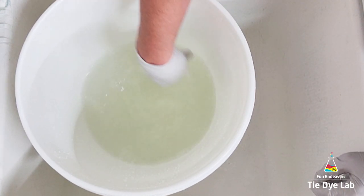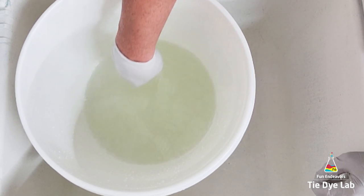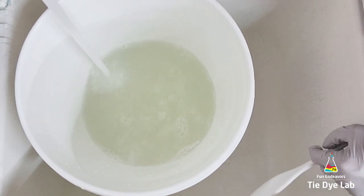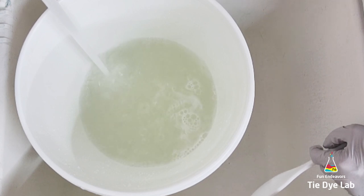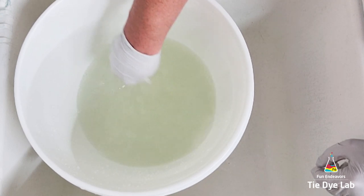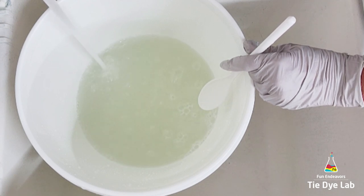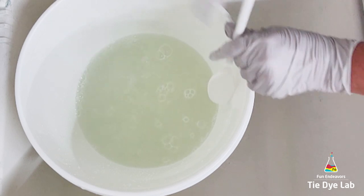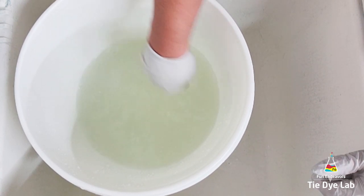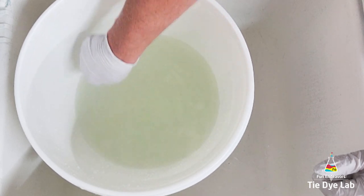I've had people ask if I'm going to dye a shirt when the shirt is already dry — putting the shirt aside after it's been soaked and then tying it. I don't do that because whenever you have a dry shirt that has been soaked in soda ash and you handle it a lot, the dry soda ash will kind of poof or flake up out of the shirt and I don't want to inhale any of that while I'm tying the shirt. It's just a lot easier to go ahead and tie the shirt while it's still damp. I've gone ahead and added almost two gallons to this container and I'm giving it one final stir before I put the lid on and set it aside. It is ready to use immediately.